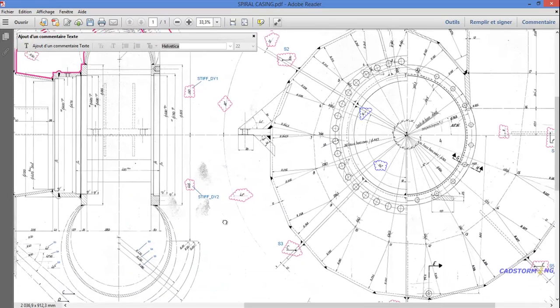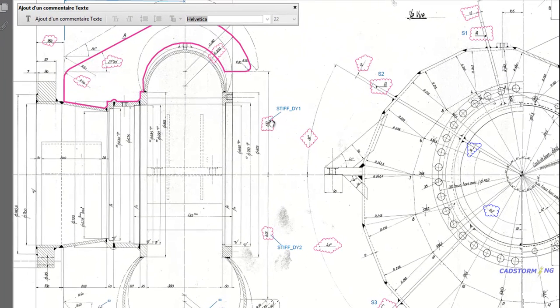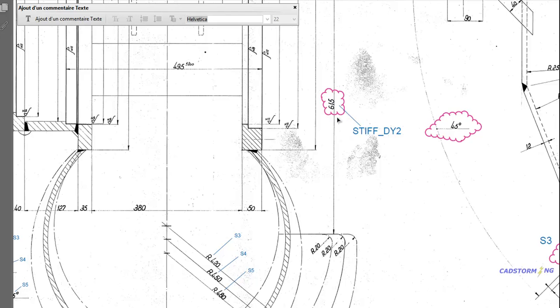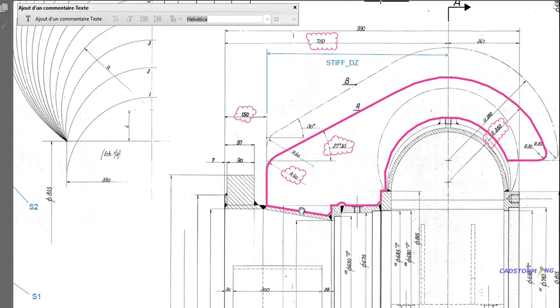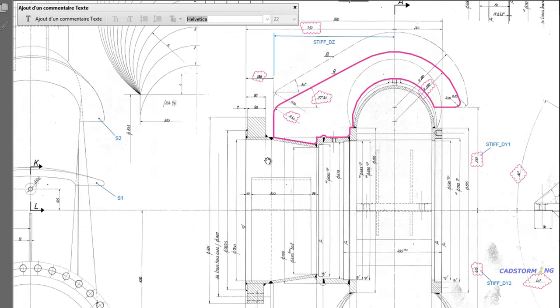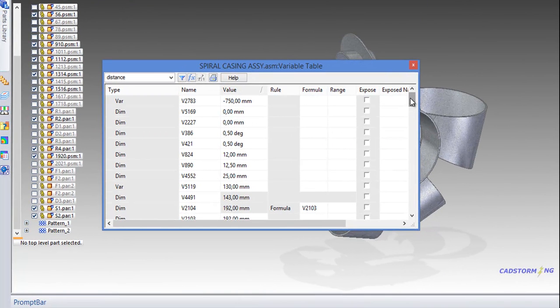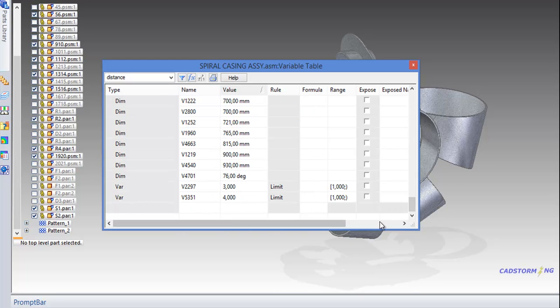We are going to create a variable for this dimension because it is a common dimension between these two stiffeners, and we will label it stiff dy1, and we are going to do the same for this dimension, and it will apply to these three stiffeners, and we will finish with this distance which applies to all the stiffeners.